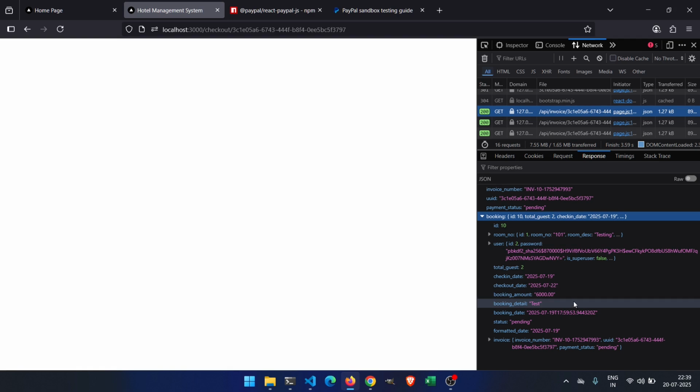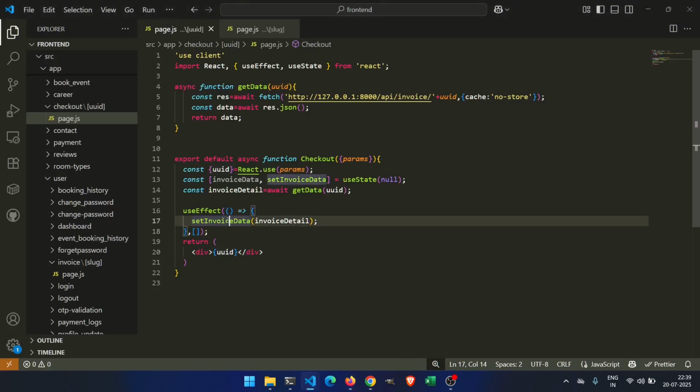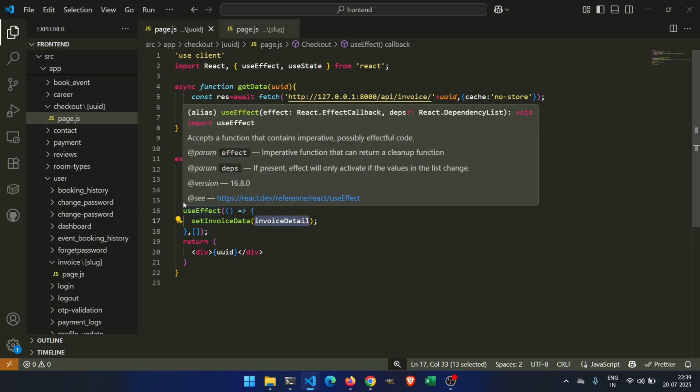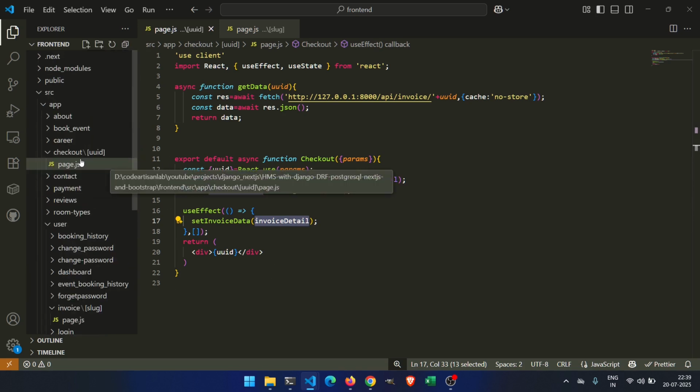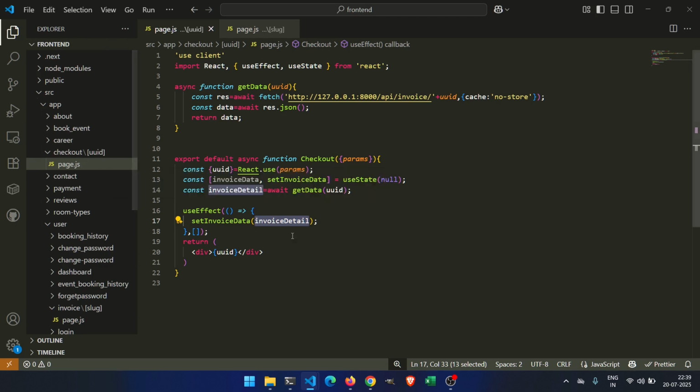Okay, it's giving us the room detail, total guests, check-in date, checkout date, booking detail, everything, status pending, invoice number. So let's show that. All right, so I think the checkout page was showing the data before. Okay, so we can use that, or we may have deleted that, not sure. Let's create a new one.